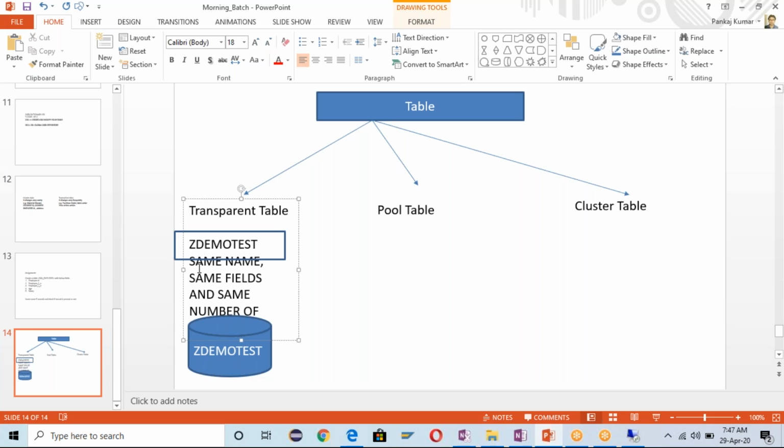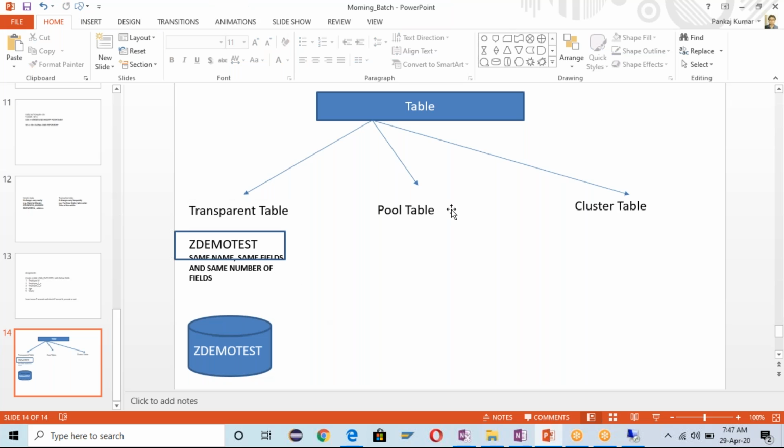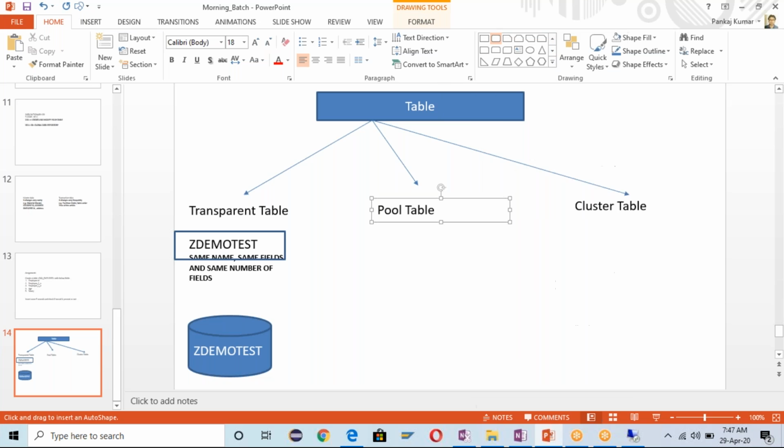Maybe I can decrease its size a little bit so it will get accommodated. So this is important. Exactly the same when you come to the pool table: at the application server layer, I'm just going to draw an application server over here.